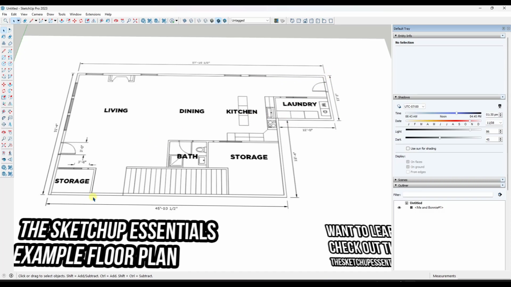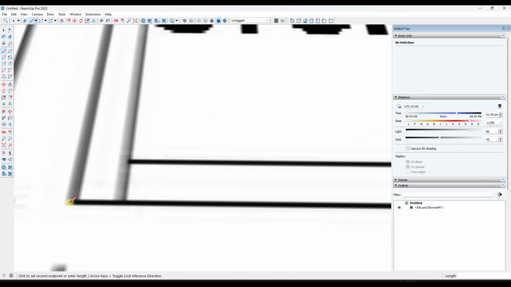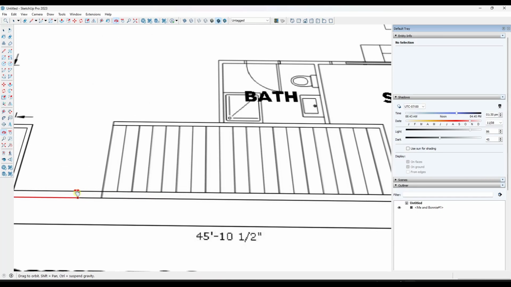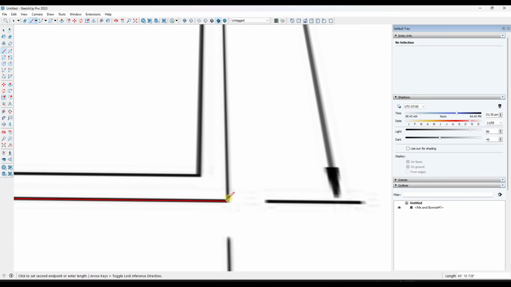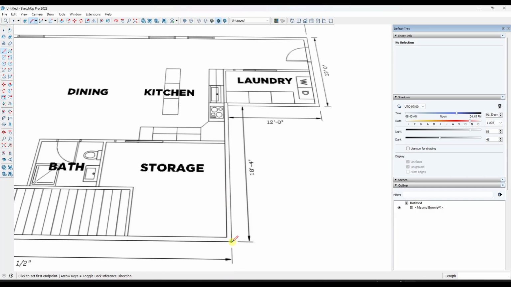But if you're trying to model something precisely, what you want to do is you want to pick a point like this corner. You want to find that point, but instead of moving your mouse over here and clicking like this, you need to type in a value. So in this case, I would type in a value of 45 foot, 10.5 inches right here to draw that line specifically to that dimension. And so what I'm doing is I'm just going to come in here and I'm just going to use the line tool, and I'm just going to keep drawing these lines. And right there, I drew that line a little bit too long. So I'm just going to type in a value of 18 foot, 4 inches.